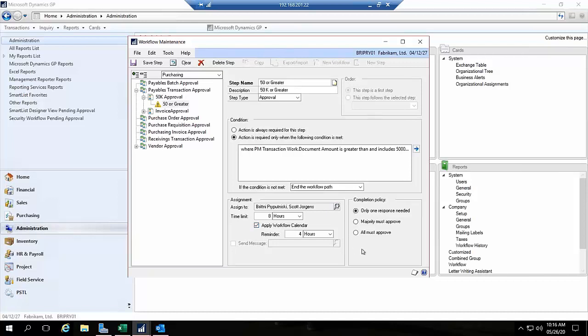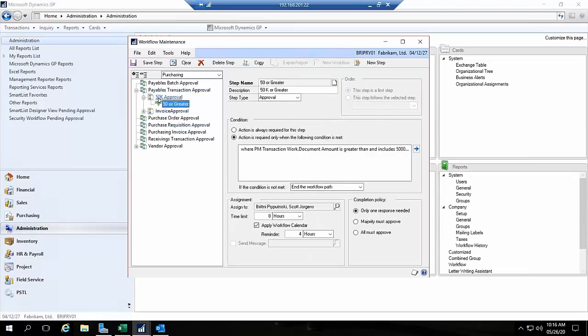You'll notice here that you have a completion policy as well. This is what I was just saying, that if you wanted to have them all approve or just one must approve or majority, you could actually set this. In this case, in my setting, only one of us needs to respond saying that it needs to be completed. You'll notice that I've also set my condition to end the workflow path when it's done. You could also set that if you had a more complicated workflow, that it can continue to the next step and go inside of there. So now that my step is created, let's go ahead and save that step inside of there.